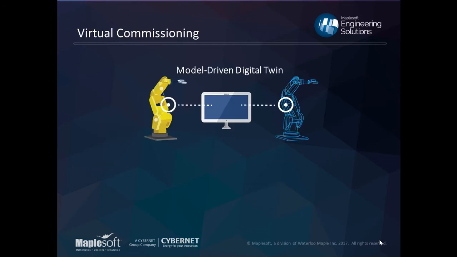Moving to virtual commissioning, what sits at the base of that is what we call a model-driven digital twin. And these technologies have been used in the aerospace industry and the automotive industry for some time, but we're just starting to see them being more and more adopted in the automation markets. So a digital twin is a virtual representation of a physical system. In this case here, you could take a robot arm. And it's essentially a physics-driven model that is able to simulate all of the mechanics involved and all of the behavioral effects across many, many systems.